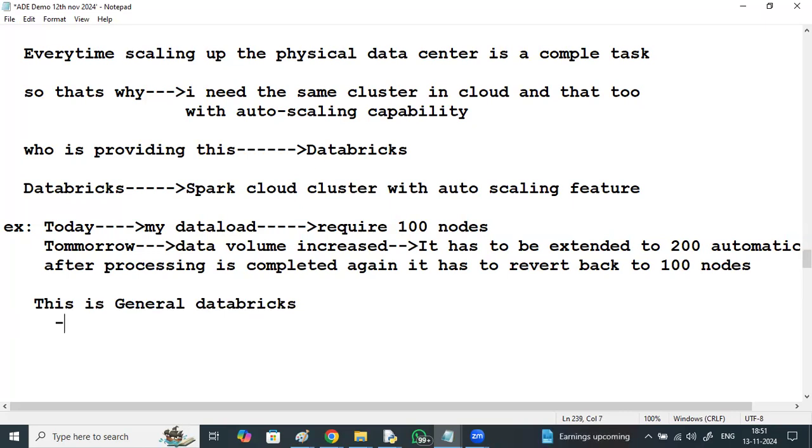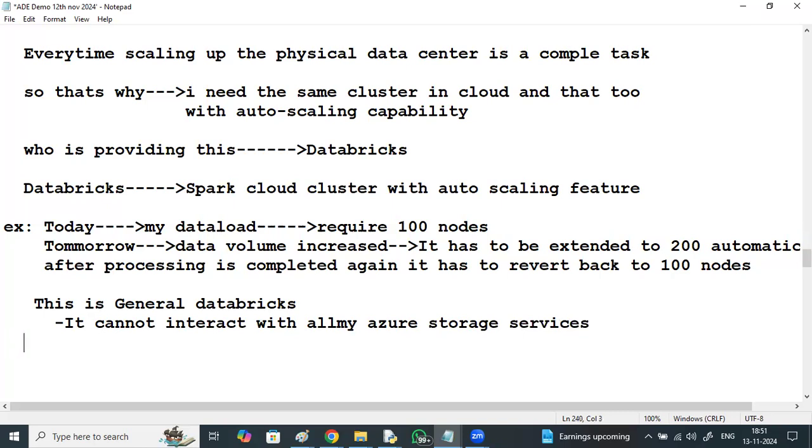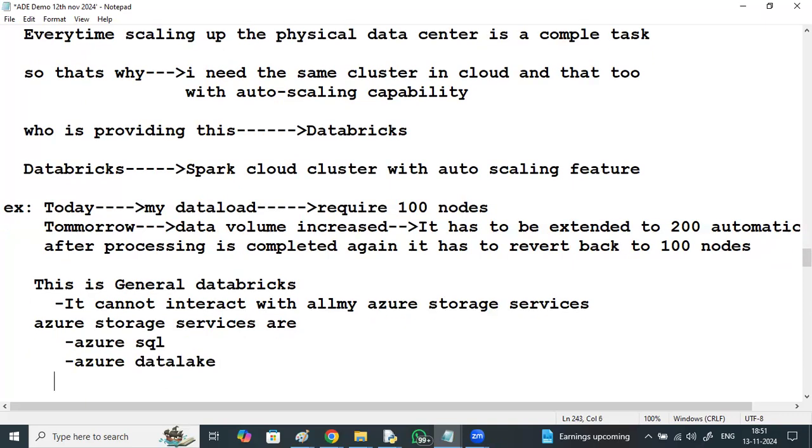But it cannot interact with all my Azure storage services. Just now I discussed the Azure storage services. Azure storage services are what? Azure SQL, Azure Data Lake, Azure Synapse.